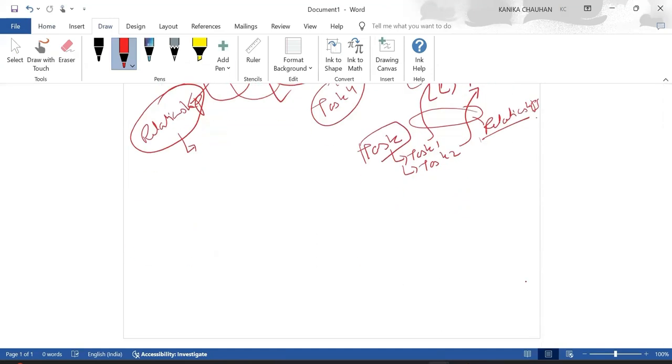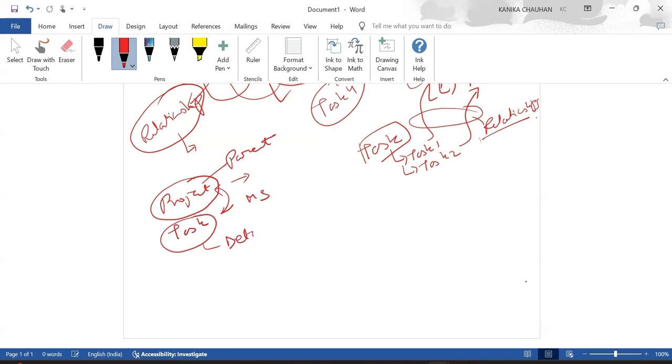So here let's suppose this is your project object, and this is your task, and both are related with the master detail relationship. So here project will act as a parent and your task object will act as a detail or child. Whatever behavior this project has, the same behavior will apply to this task.